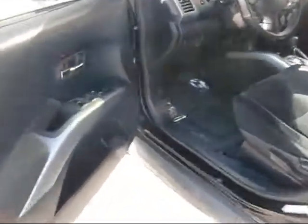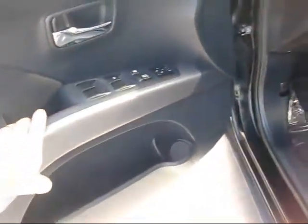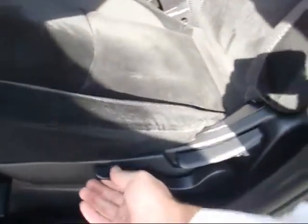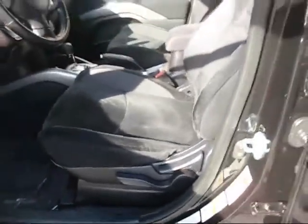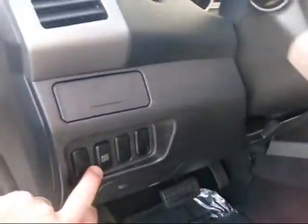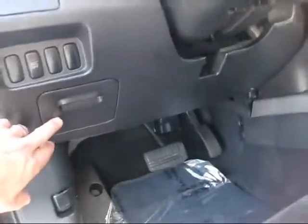Open it up and show you a couple of nice features on this beauty. You see it has the power windows, power door locks, power mirrors right here in the door panel. It has the black cloth interior. It's not power but it does adjust up and down, so that helps a little bit if you need to move up. Has the ASC button right here — automatic skid control — pop-out cup holders, and fuse boxes right here.